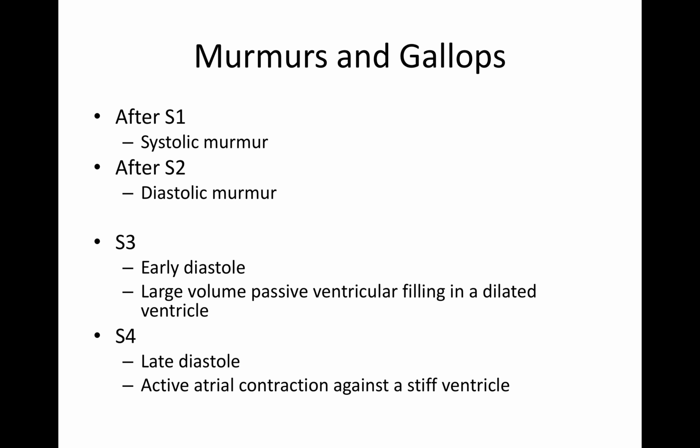S4, this happens late in diastole. This is not from passive filling. This is from active atrial contraction against what kind of ventricle? Not a dilated left ventricle, but a stiff left ventricle, typically in a patient that has hypertensive heart disease or someone who has infiltrative cardiomyopathy. Think about things like sarcoid, right? Or amyloid, things that have caused a stiff left ventricle cause an S4. And someone who has hypertension.